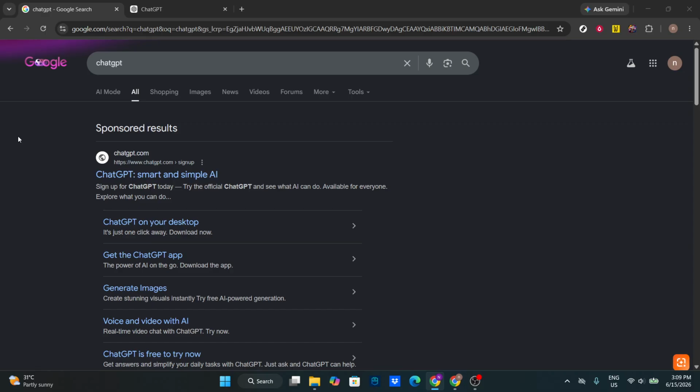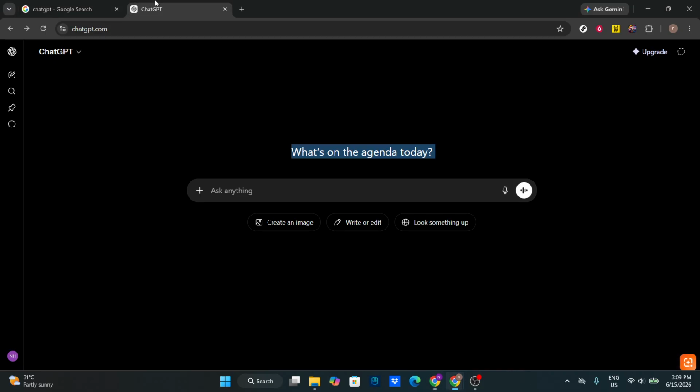To begin, go to the ChatGPT website. Once the page loads and you're signed into your account, you'll be inside the main ChatGPT interface. This is the screen where you normally see your chats, the sidebar, and your account options. From here, look over to the left-hand side of the screen. This area contains the main navigation panel, and it's where you'll usually find your recent conversations and account-related controls.